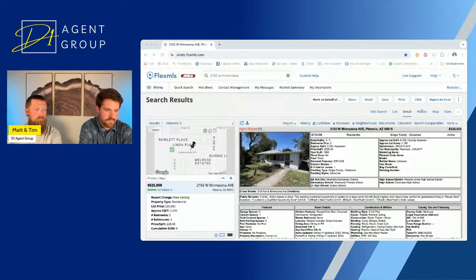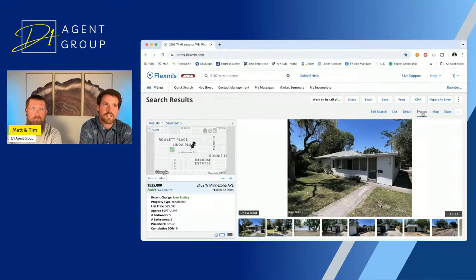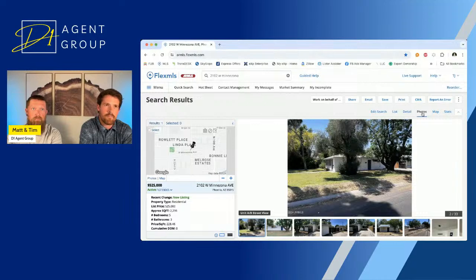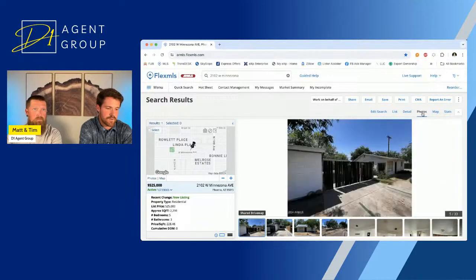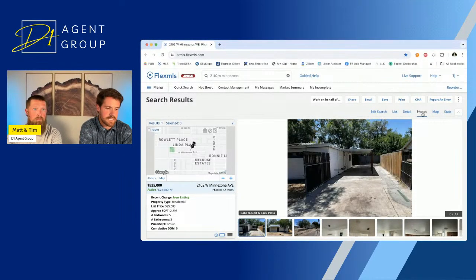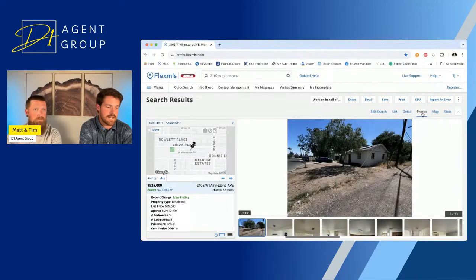Let's go ahead and take a look at some photos just so you can see that this is real. Here's the front. This is Unit A. The main house is Unit A and Unit B, so that's a duplex. There, that's Unit B front view. And then we've kind of got this gate/driveway that separates the houses. This is Unit C. This is the detached guest house.